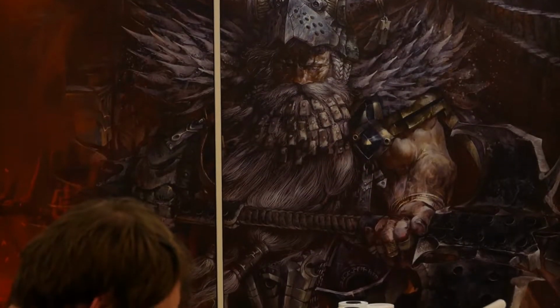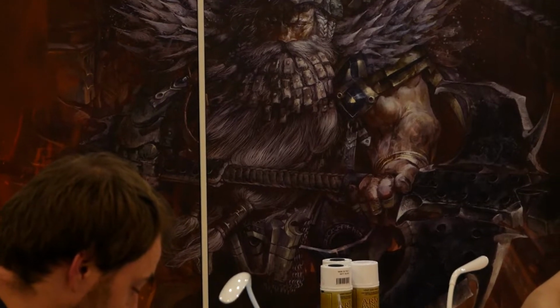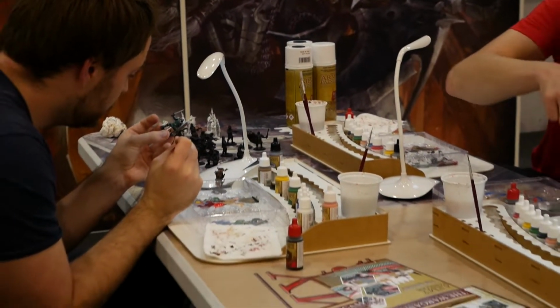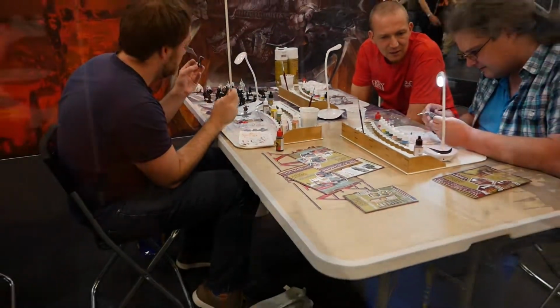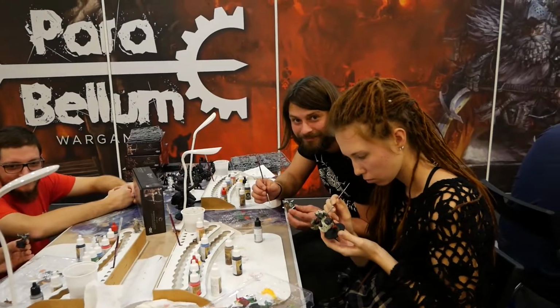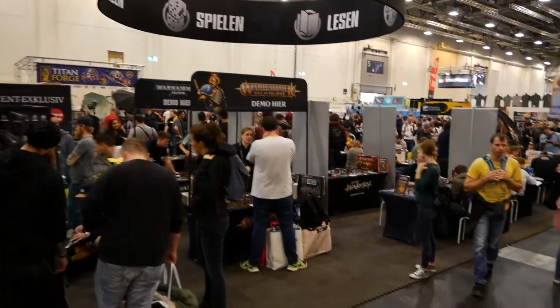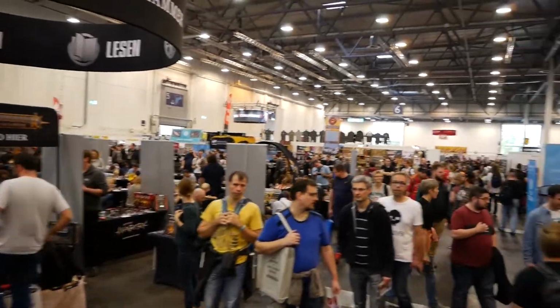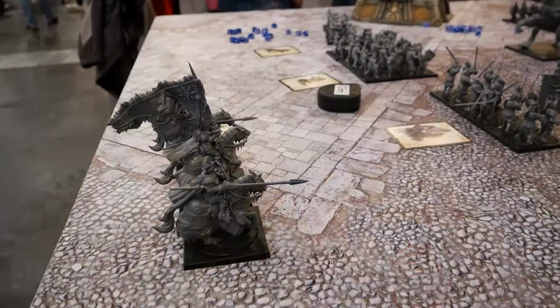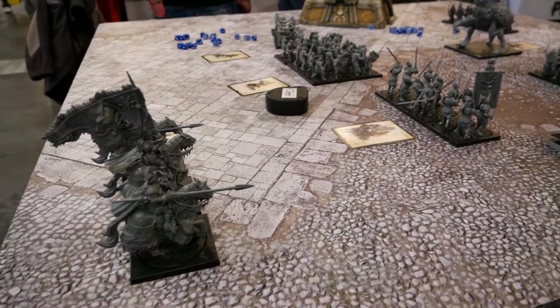And here is the Parabellum stand, where you can paint some of your miniatures, of course, if you have time. And we all know we don't have time for this, right? I was planning to visit the Warhammer stand, but my trip was interrupted by those awesome miniatures from Parabellum.